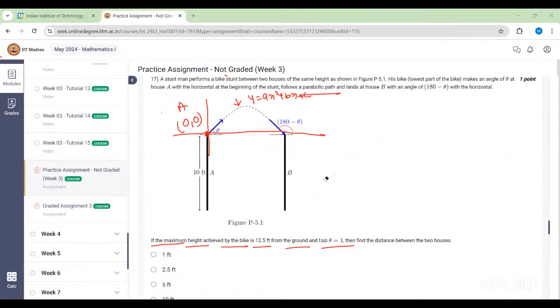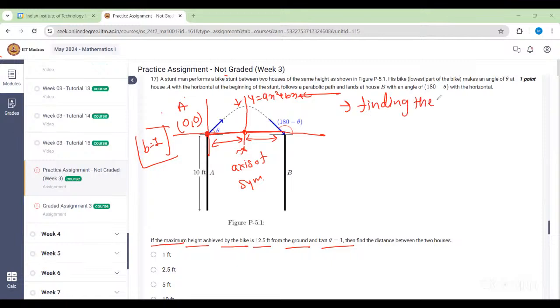Now the remaining part is to find out, so what is our goal here? I'll write it down, b is equal to 1. So what we'll do, we find out the axis of symmetry. Why is that? Because if this distance I know, we know that this remaining distance is the same as this distance, because a parabola possesses symmetry over the axis of symmetry. So whatever distance here I travel, the same distance I have to travel on the right hand side too. So I will find out the x coordinate of the axis of symmetry.